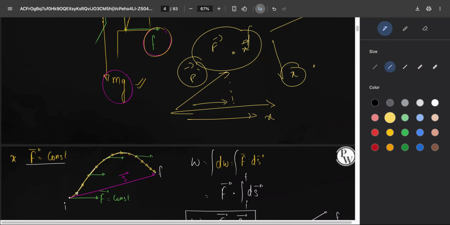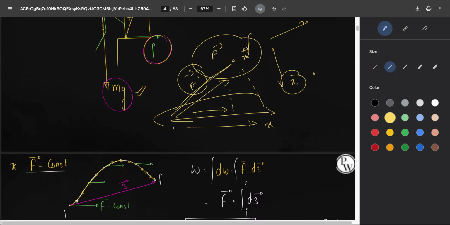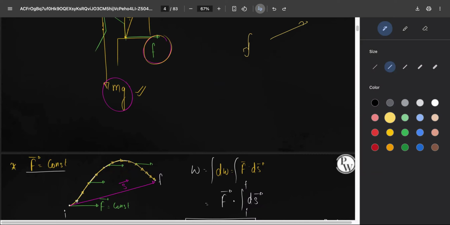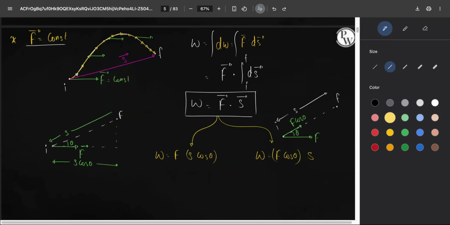Or in other words, you can say it is the projection of x on F. This is what you generally get. So when we are talking about F dot x, I wanted to say about this thing, but when we write that, it contains both of the things. So I'll just remove it once. Yeah, let's go ahead.